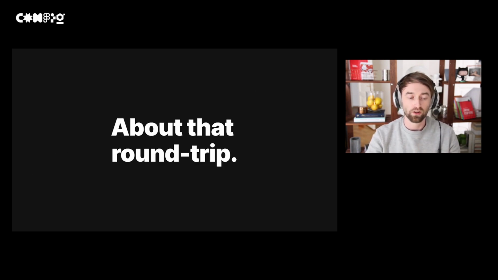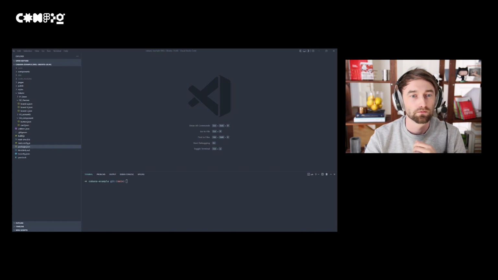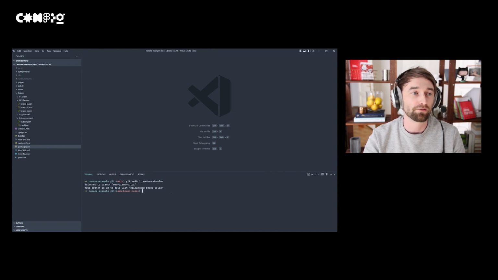So I previously mentioned everyone should work in their own tools. Designers work in Figma, engineers rather work in code. So let me show you that round trip that I was talking about before. So this is VS Code, my code environment. I now want to check out the branch that I was creating in Figma, the one that I was making changes on. You can see on the left side that I have the same token structure that I had in Figma, in the Figma Tokens plugin.